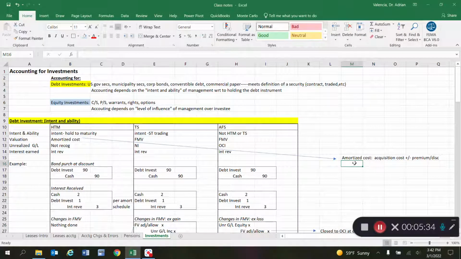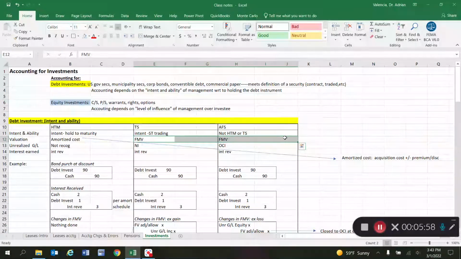So now you're still going to have to do an amortization schedule, but you're going to look at it from the perspective of the investor. If you classify that debt instrument as a trading security, then you will carry it at fair market value. And the same thing for available for sale. In other words, we will need to track the changes in fair market value on the exchanges to see what it is worth. And then each time we have a reporting period, we have to adjust the value.